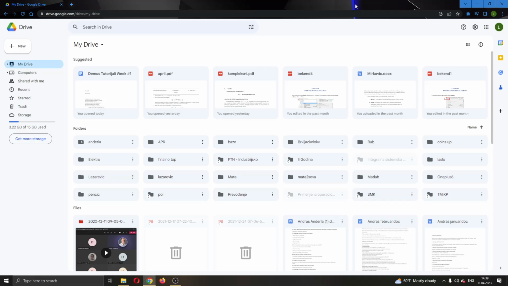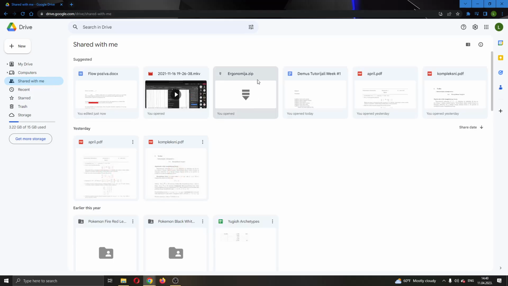edit. So guys, if you look at the left side of the screen right here, you'll see all the options that you have for managing and viewing your files. You can see your drive, you can see your shared files, here is your recent file, trash, and so on. So what we're going to do is go ahead and open up the shared with me option right here.